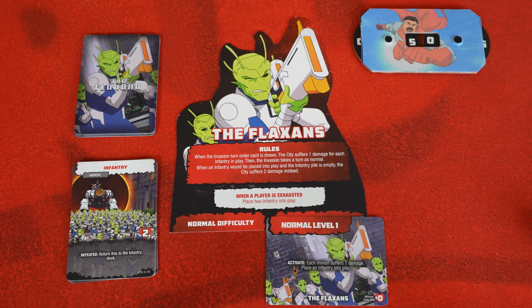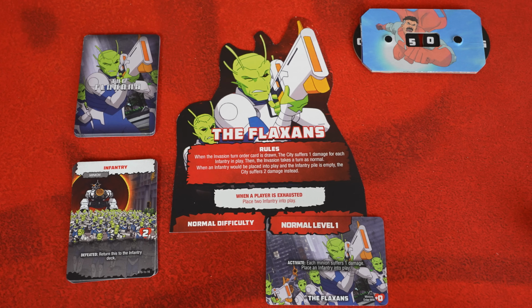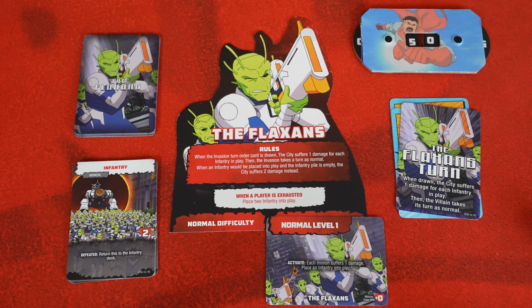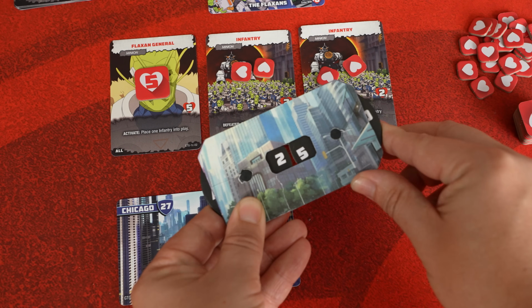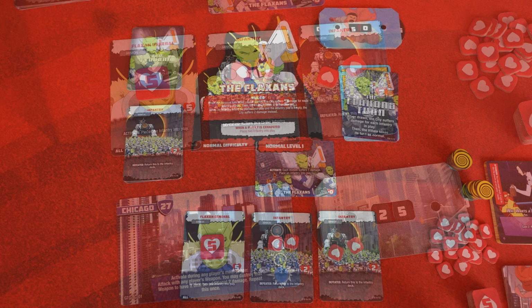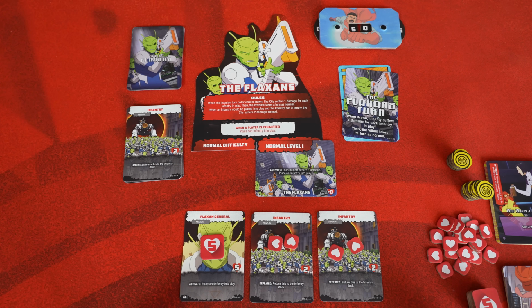Each villain will have a unique rule set that is explained right here on their mat. The rule for the Flaxens, for example, states that when this Flaxen's turn order card is revealed, the city takes 1 damage for each infantry in play. So, since we have 2 infantry in play, the city would take 2 damage. Once that's resolved, the villain will continue taking their turn as normal, activating effects, and drawing from their villain deck.